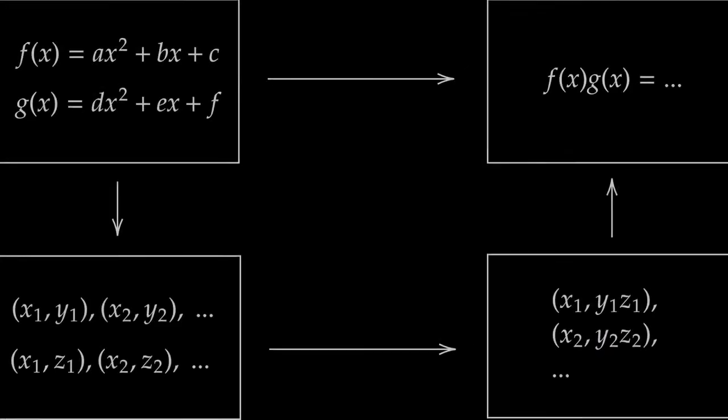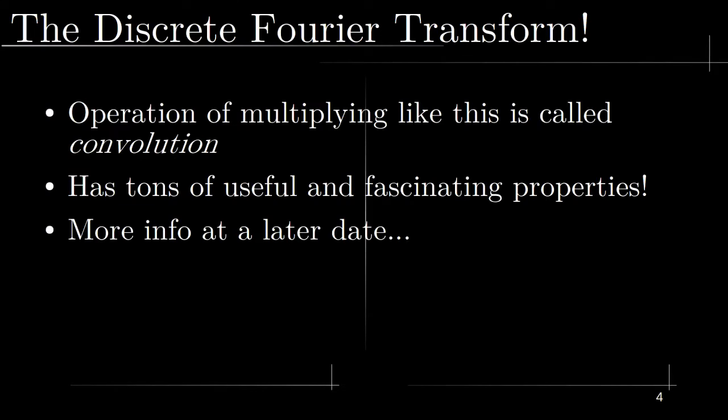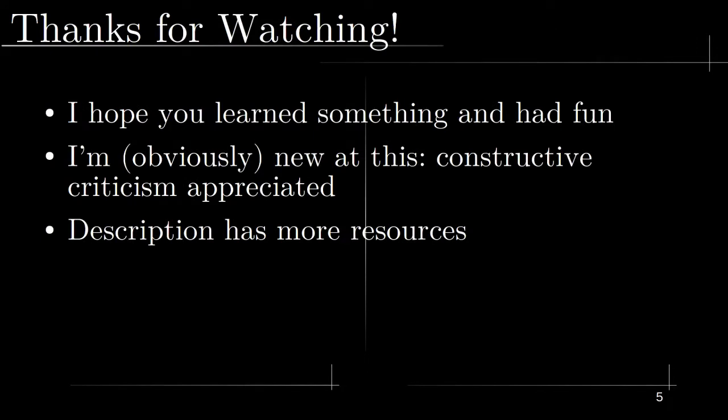There's a little more work we have to do to get back to efficient polynomial multiplication, namely reconstructing the coefficients from the values at the roots of unity. Unfortunately, we don't really have the time for that today. Stay tuned for a more thorough look at this process and applications of the discrete Fourier transform. As I just mentioned, this process of evaluating a polynomial with given coefficients at the n roots of unity is called the discrete Fourier transform. There's a wide range of applications, and because it's so useful, the fast Fourier transform, as its divide and conquer approach is called, is one of the most important and ubiquitous algorithms in computing. I hope you've enjoyed the short introduction to the topic. Please check the description for more resources and feel free to leave any constructive feedback you wish. Thank you.